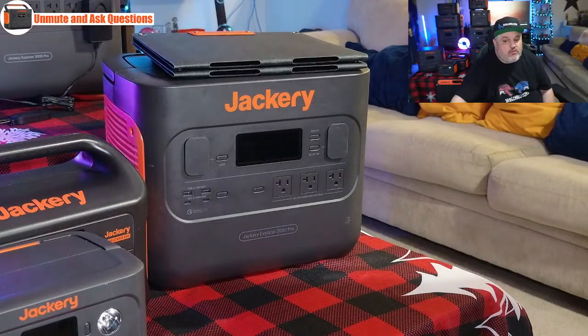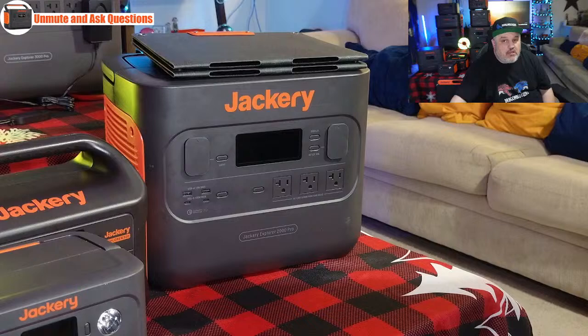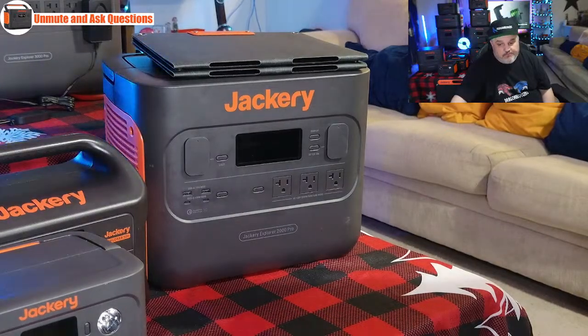The 2000 Pro is beautiful. And of course, guys, it comes with 2 solar panels and a $1,000 clippable coupon. So clip that coupon, save yourself some money.